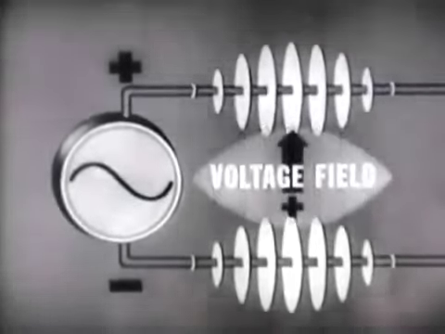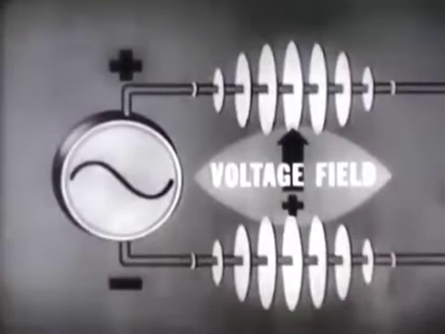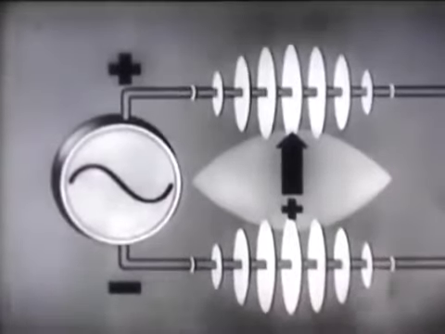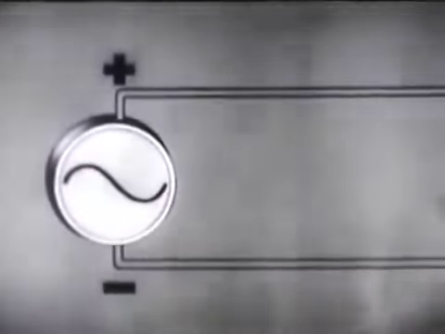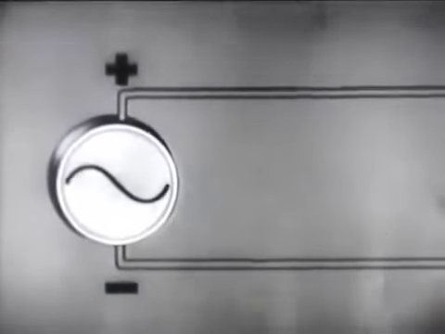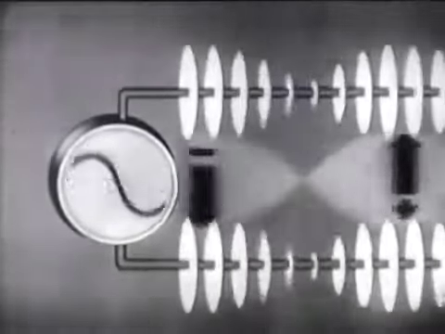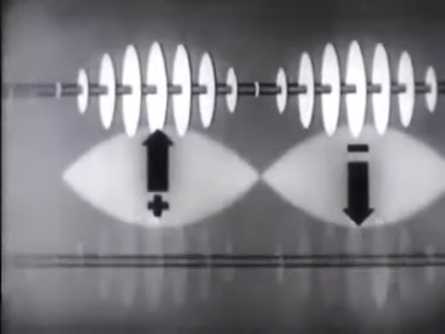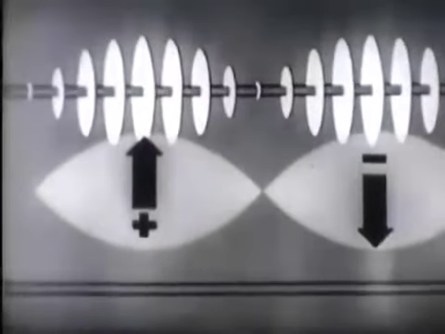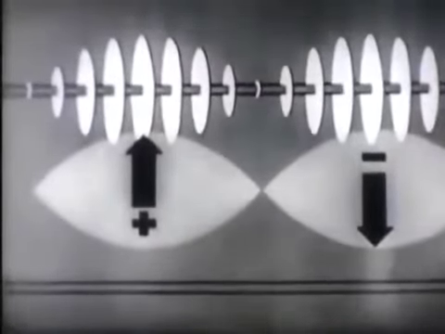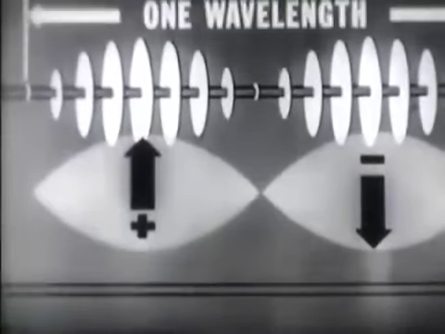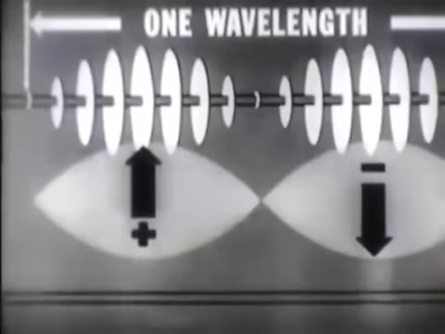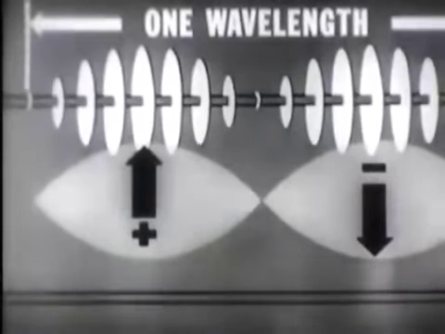Now let's continue the slow motion action to see what happens to this electrical charge on the wires. Even with the generator stopped, this single charge proceeds down the transmission line. Letting our generator run, we see the actual wave motion of electrical energy produced along the line by an AC generator. This represents the electrical energy produced by one complete cycle of the generator. It is one wavelength, or the measurement of the distance traveled by the electric impulse during one cycle of the generator.